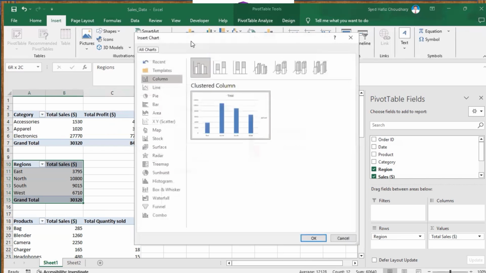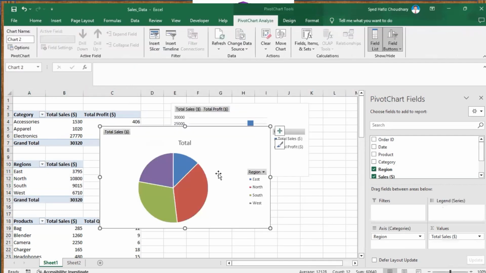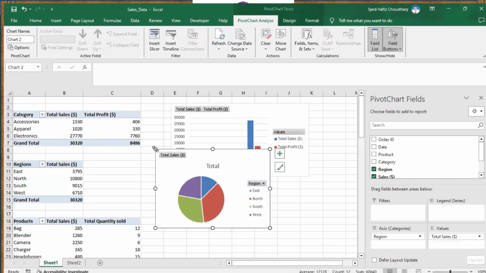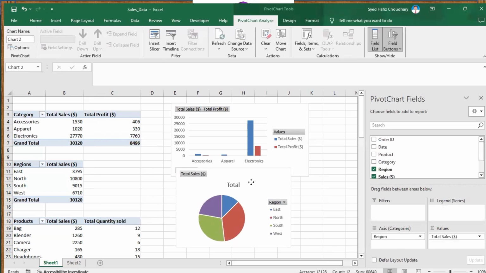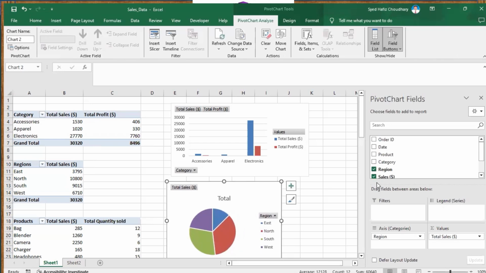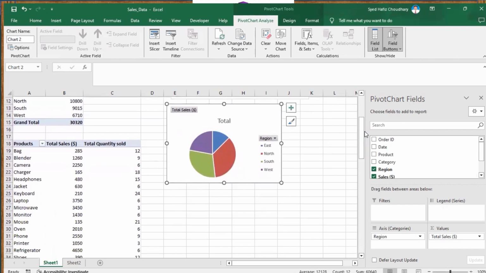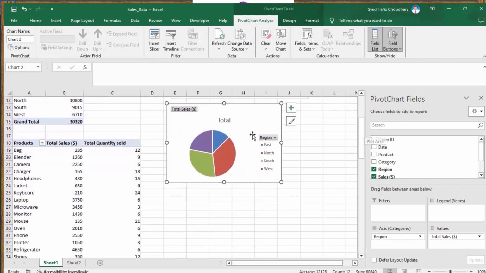Now let's create a pie chart for region-wise sales, same steps as discussed for bar chart. Here is the pie chart that shows region-wise sales.